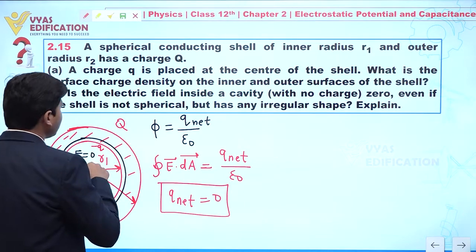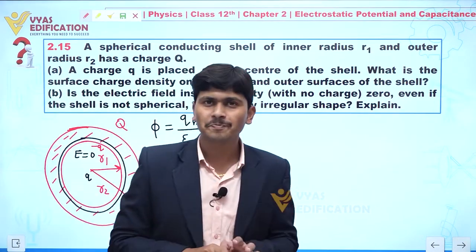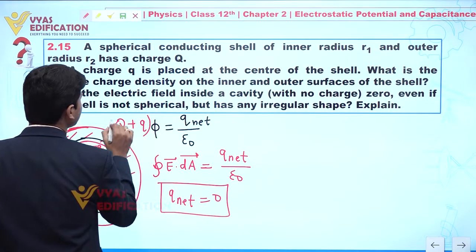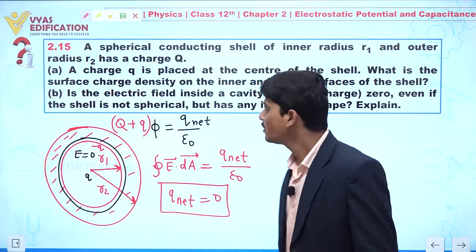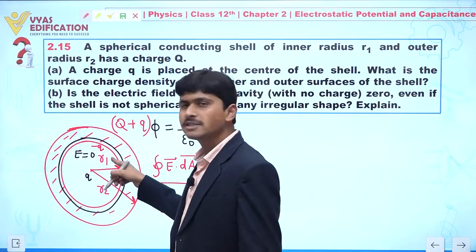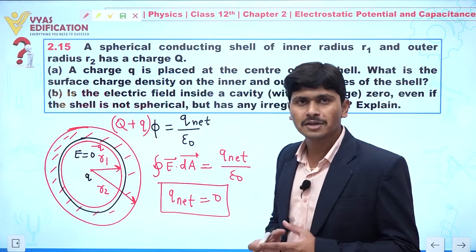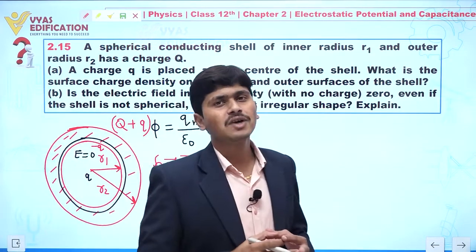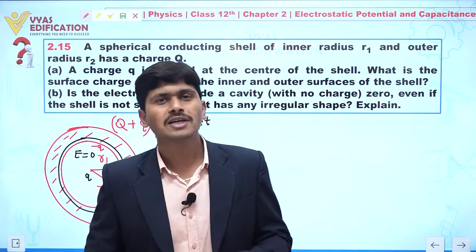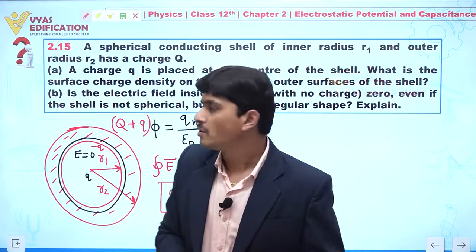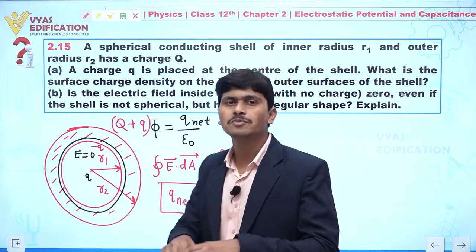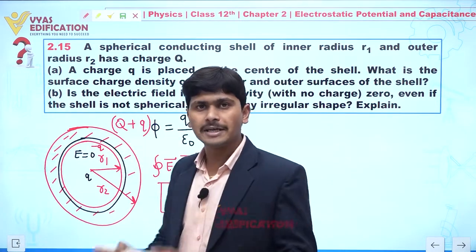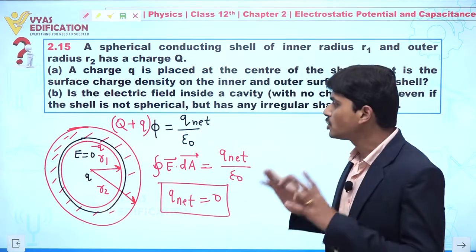We can say this is because we have to maintain total charge Q. So the total charge present at the outer surface is capital Q plus small q. If you add capital Q plus q and minus q, you get capital Q. We also know whenever we provide some charge to a conducting body, the charge comes to the surface, because each charge has mutual repulsion from other charges, so it will occupy the surface area. This is the distribution of charge.